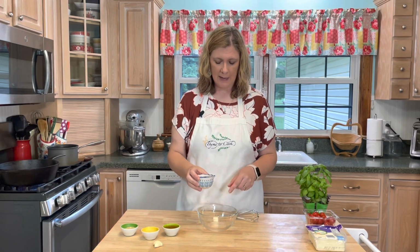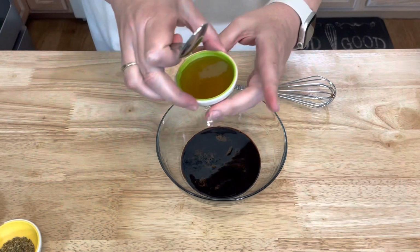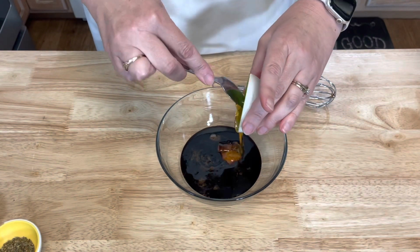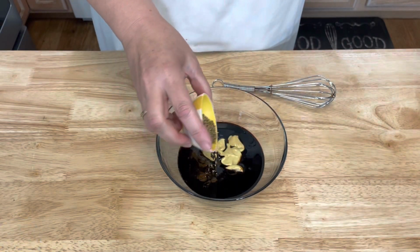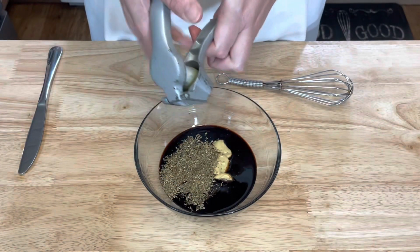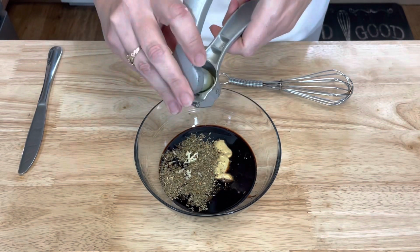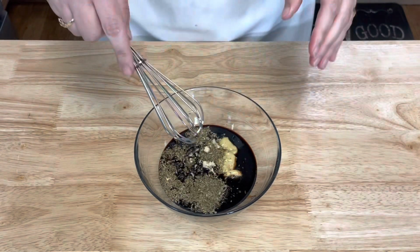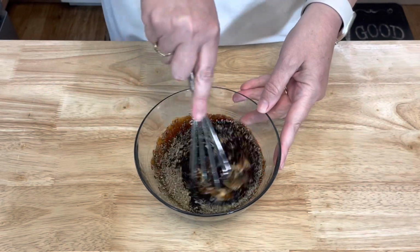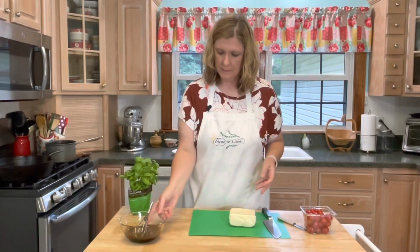So while my chicken is cooking, I'm going to make the sauce. So into a small bowl, I'm going to add the balsamic vinegar. I'm going to add the honey. I'm also going to add the Dijon mustard, and I'm going to add the Italian seasoning, and then I'm going to mince my garlic. And then just give it a stir. All right, so my sauce is mixed up.